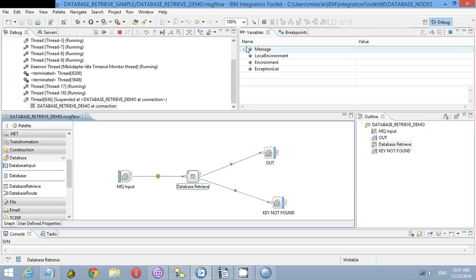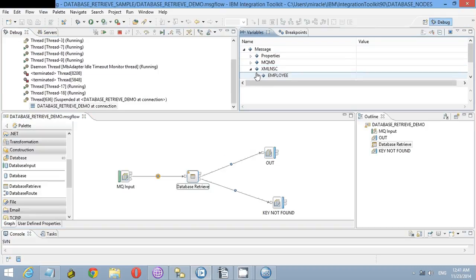Here is my input ename. Now I got ename Vamsi, so it will go through this terminal by retrieving data from your database. So ename is added with check me and eSalary.